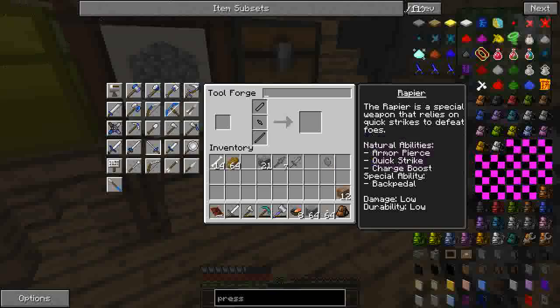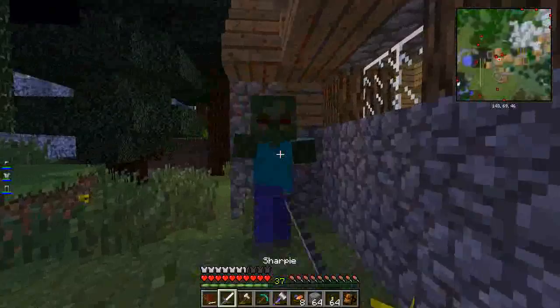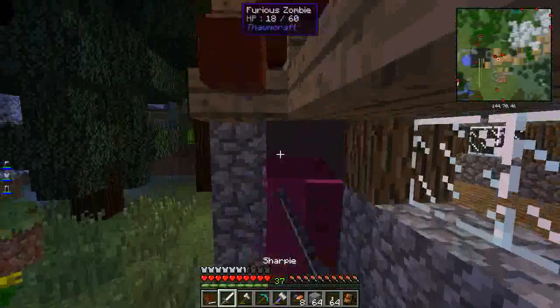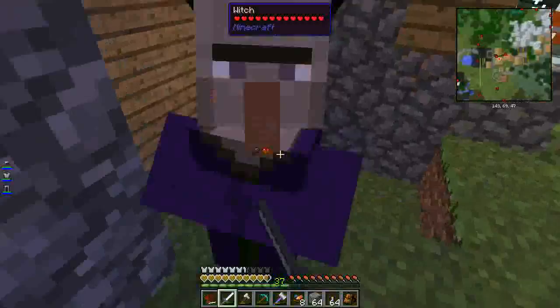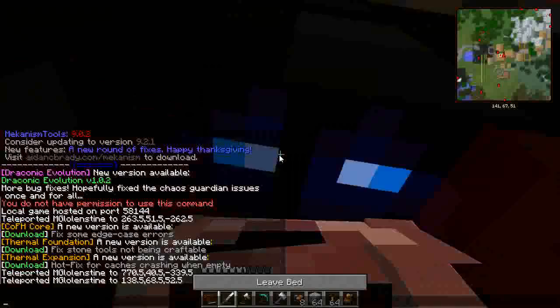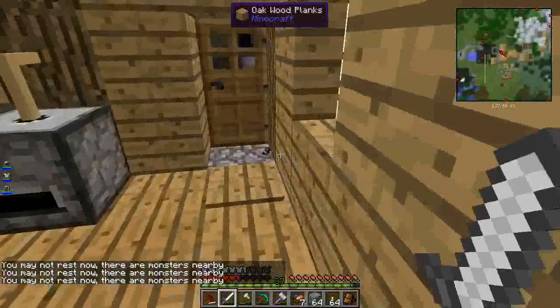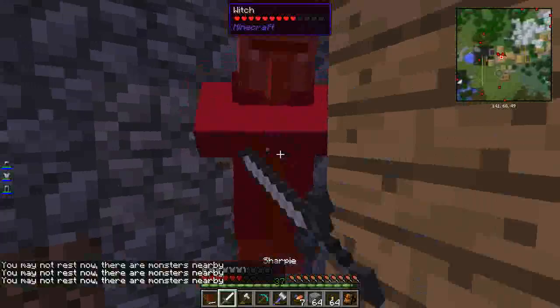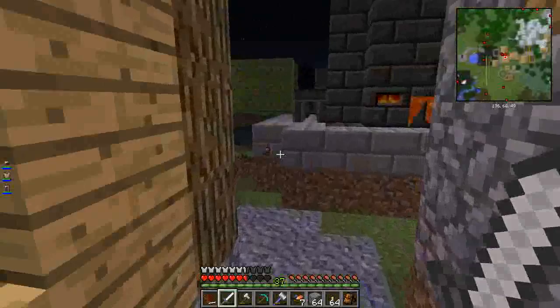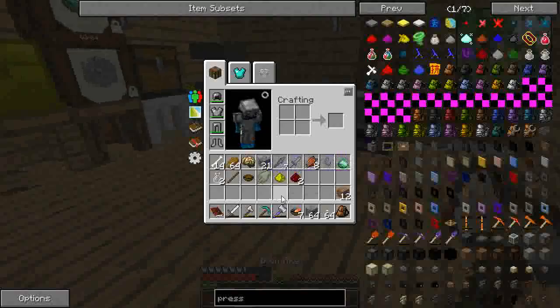Oh no. Hey zombie, you're welcome to come in. There is a witch here which wants to poison me. Whoa. What? Oh. If I get damaged, I jump out of the bed. Oh, that's awesome. Come on, witch. Why are you hiding here? Come on, let's sleep. Okay. Yay, zombie die.